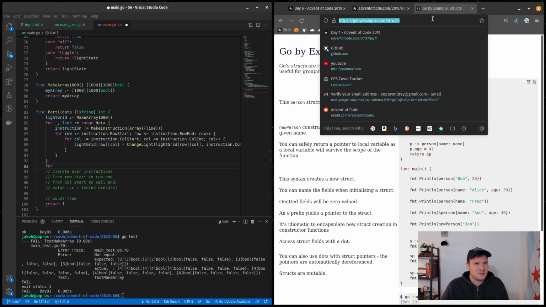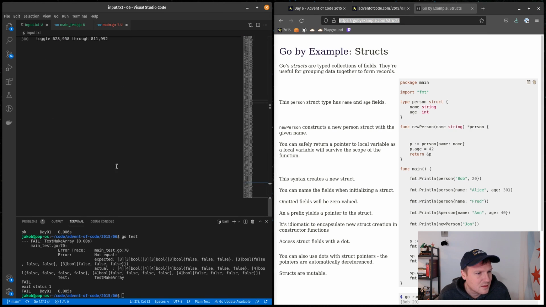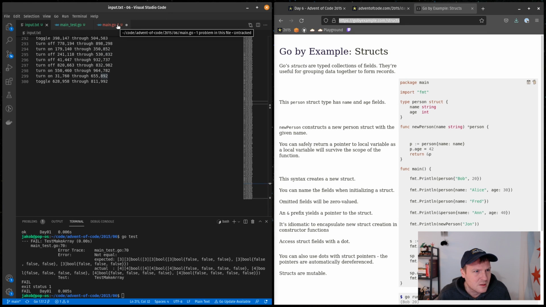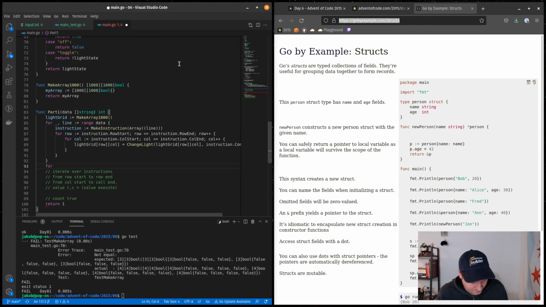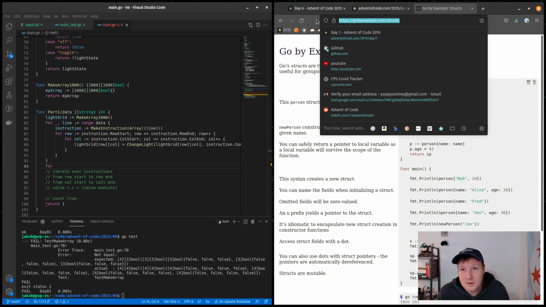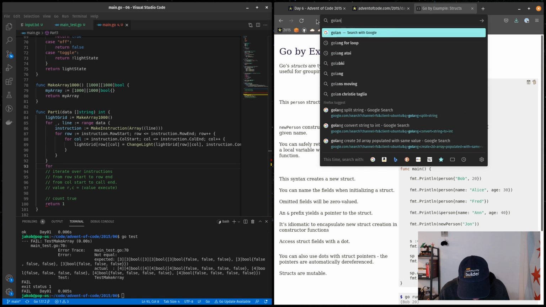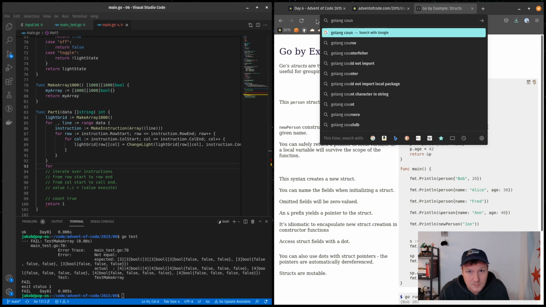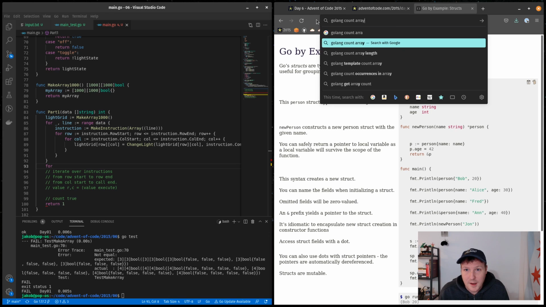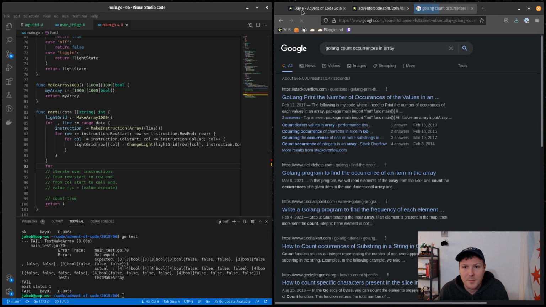I think there's 300 instructions, though some of these are small. Let's see if we can do it a better way. What we want to search for is count occurrences in array. Perfect.